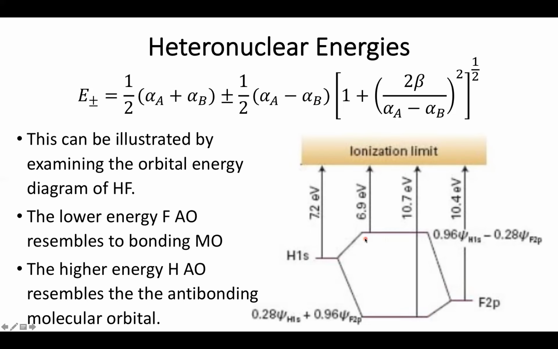Now, we did this all through energy arguments. What we need to do is actually see what the orbitals themselves look like. And for that, I need my coefficients that tell me exactly how much of the hydrogen character and the fluorine character are in each of my bonding and anti-bonding MOs. And we will go ahead and derive that next time.